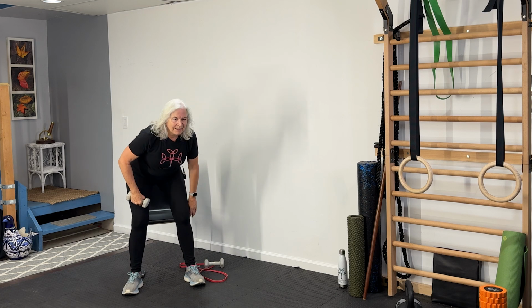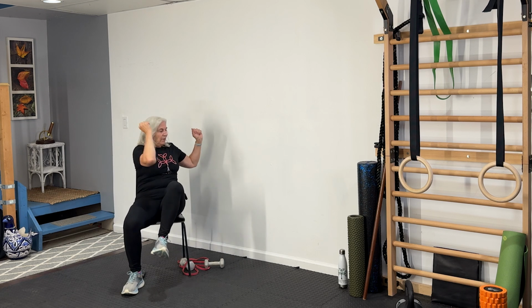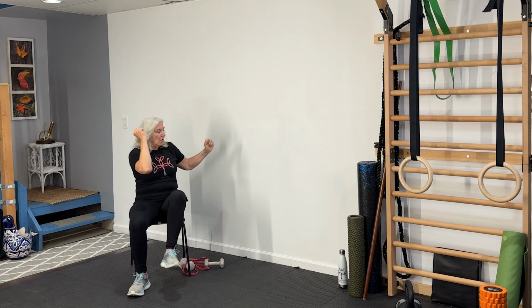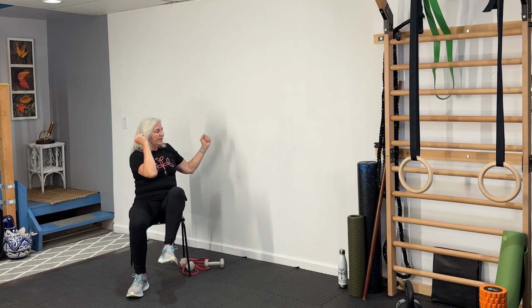All right, back to seated. Put your dumbbell down. You don't need that. The next movement that we're going to do, we're going to make a W with our hands, and we're going to twist, lifting our knee. This is a great core and oblique exercise. You don't have to do it fast.